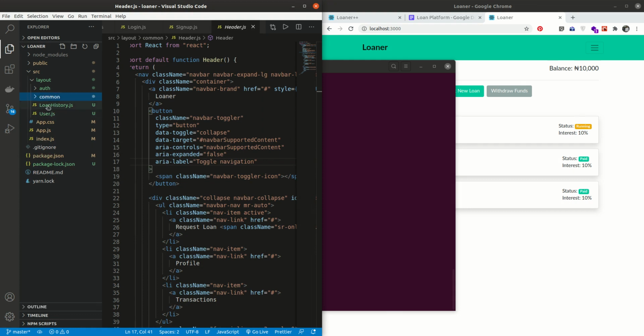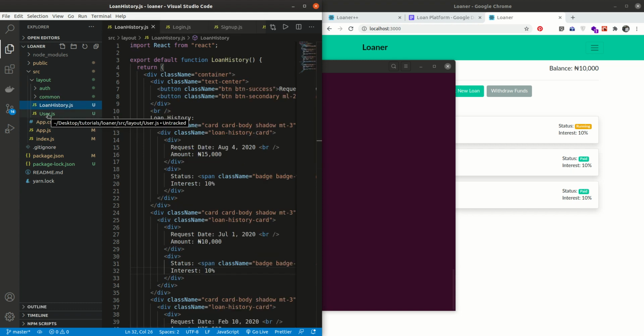Alright, so then we have the loan history and the user.js. We can work on that by moving both the loan history and the user into a folder.